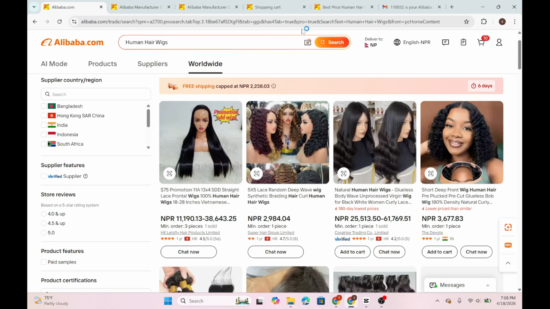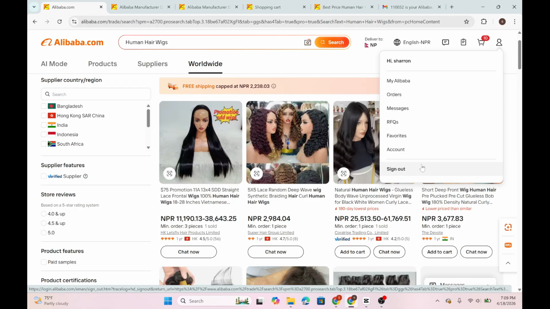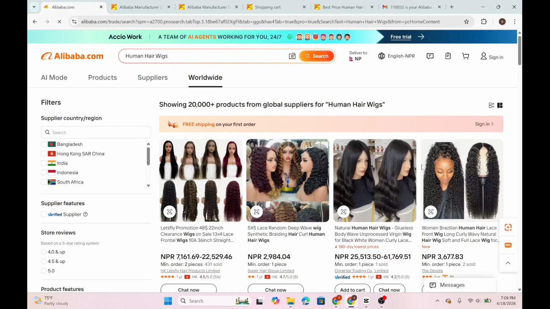The sign out, log out. In order to log out, you can click onto this icon here of your profile in the top right, and this is found in your profile. It's usually represented by this sign out here, and you can simply click onto this sign out in order to log out of your profile. And logging out is important if you're using a shared device, as it protects your account, messages and payment.